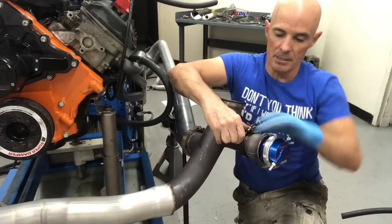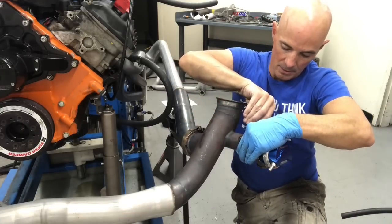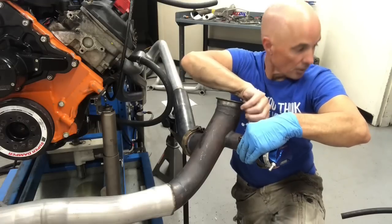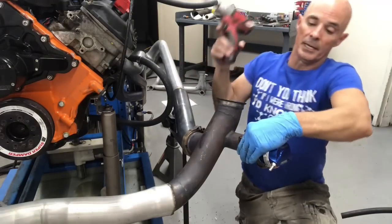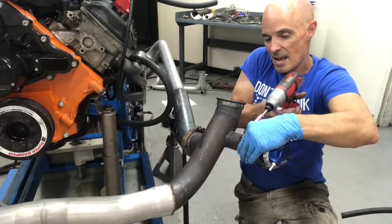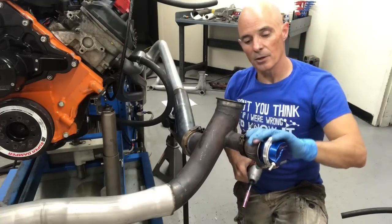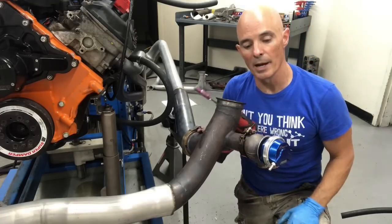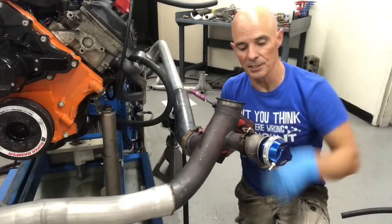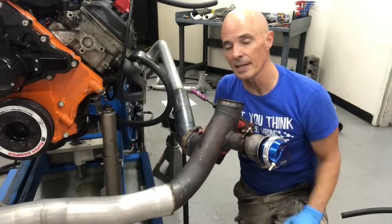Get it together. Get our clamp on. That nut started. We're heading down to Milwaukee. Now, with this clamp, because it's round, we can rotate this, orient it any way we want, get the exhaust away from the inlet, obviously. Sometimes we also run pipes from these, go back to the back where the exhaust is taken out.